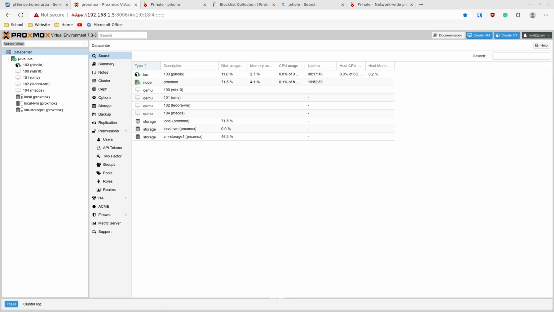So what we're going to be doing today is in our Proxmox that we set up before, which if you don't have Proxmox set up, you can go back and check out the previous video to learn how to set up a Proxmox environment. We're going to set up Pihole as a container, and I already have one set up, so we're going back through the process to set up a second one, just to walk you through how everything works.